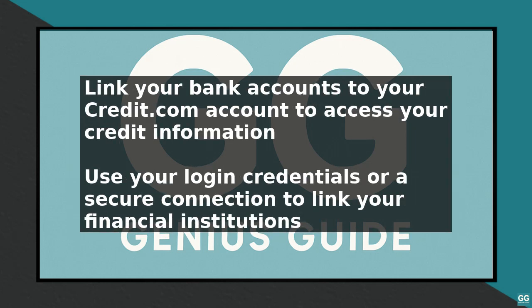payment history. To get the most out of your free credit score, it is essential to monitor your credit report regularly and dispute any errors you may find. You can do this by clicking on the Credit Report tab and reviewing the information. If you find any errors, you can dispute them by clicking on the Dispute button and following the prompts.